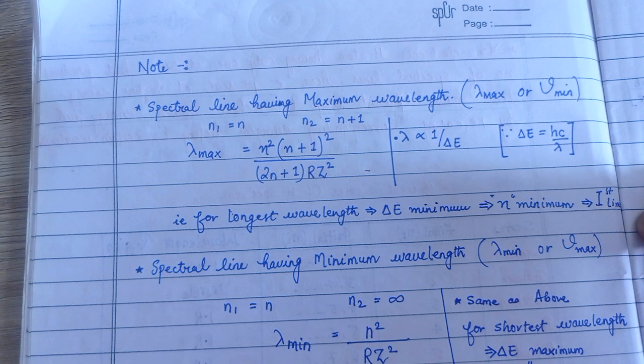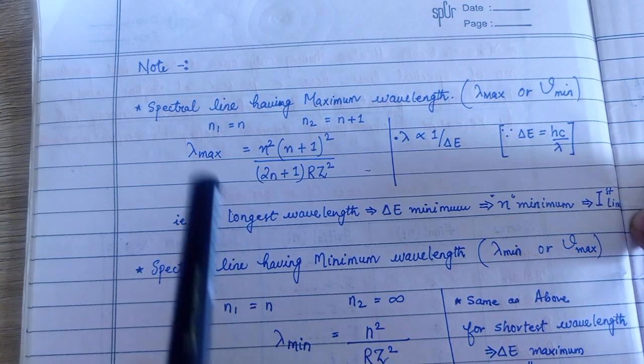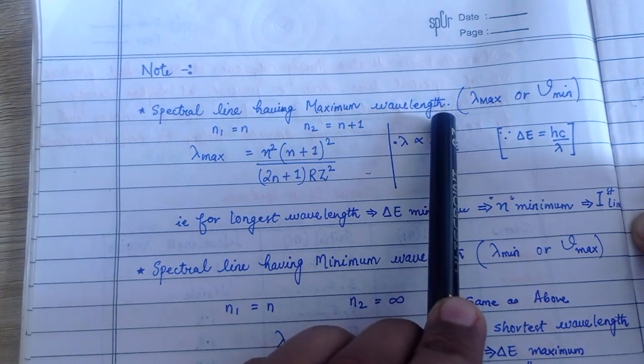Here students are confused. They will ask you to calculate the maximum wavelength, minimum velocity, and maximum velocity with which the electron can come from a higher energy level to a lower energy level. So I'm not going into detail to learn all the formulas and how this formula is coming. I'm going to tell you the best trick from which you can directly write the answer and tick your option within a fraction of seconds.